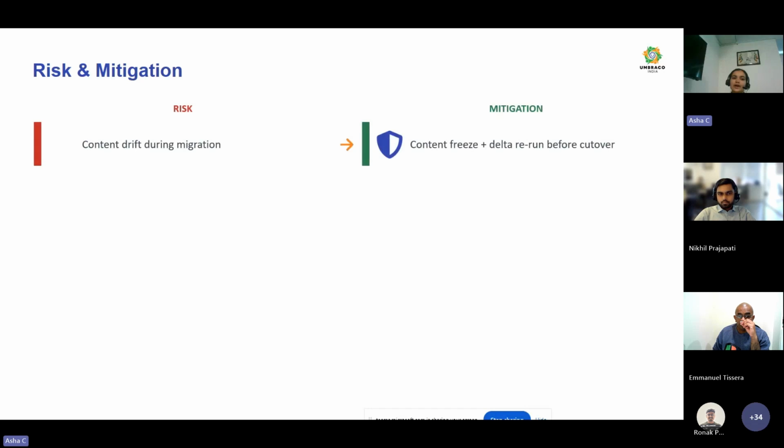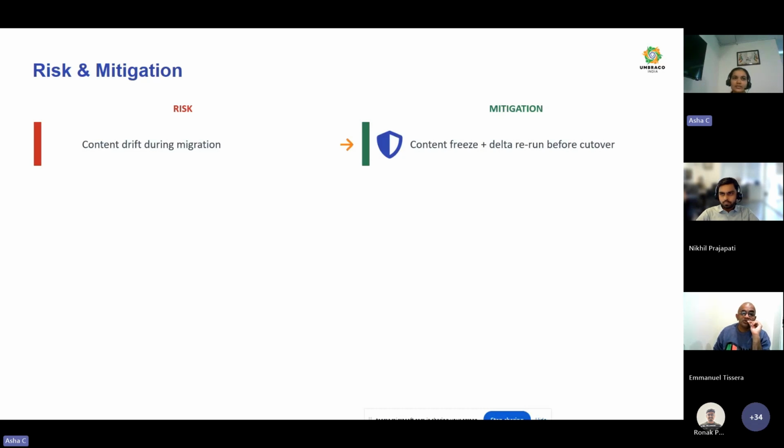Okay, while doing this migration, there can be some risks, and there will be mitigations we can do to prevent them, because I faced this, therefore I'm sharing it here. First, content drift during the migration. That can be a possibility. One example: if we have a media item, and the media has alt text for each language, but we all know that Umbraco doesn't have media variants by culture. We can't create new alt text for one media image per culture by default.